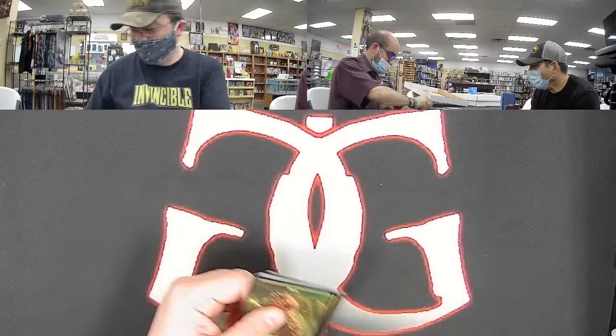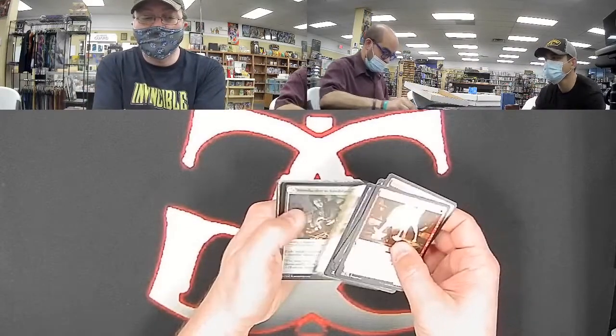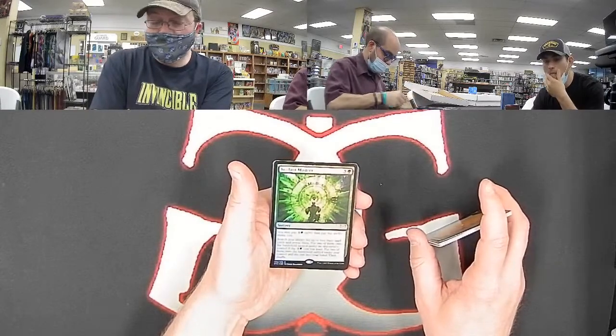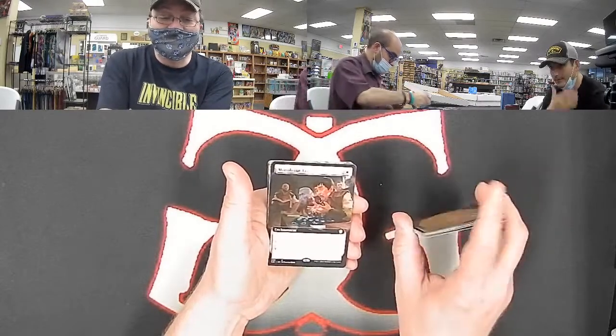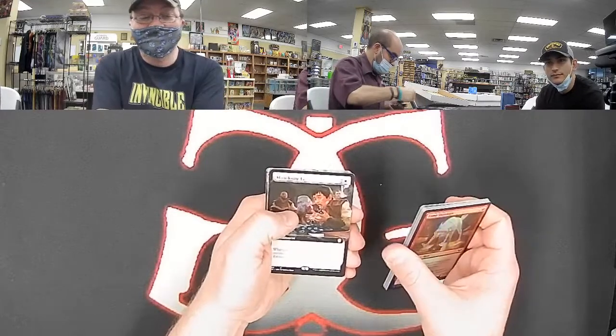Just two packs to go. Verdant Mastery for green. Oh, nice. Monologue Tax. Full art for white. There you go. What the hell is Monologue Tax?